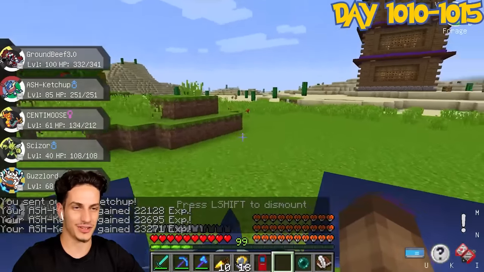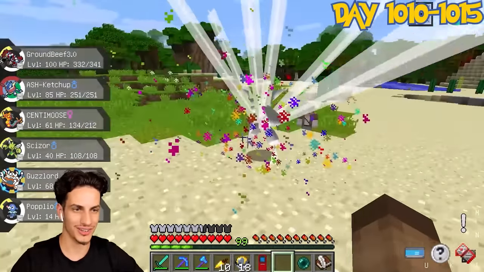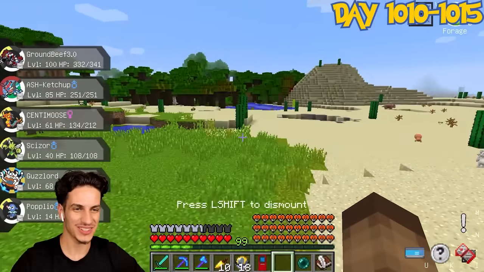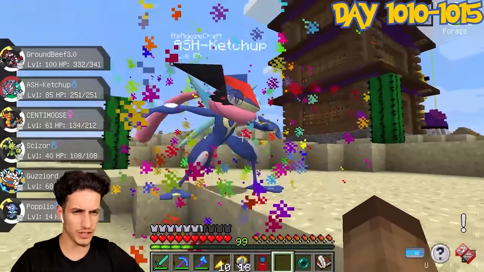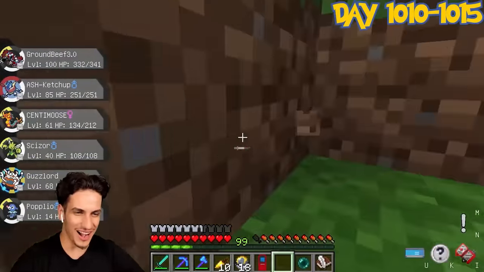And he's level 85. Wait, what? I can change forms twice? What is going on? Oh, snap. So that's the Ash Greninja. That is so cool. So what does this one do? I Mega Evolved it? Huh? Oh, yeah. Yo, my boy.